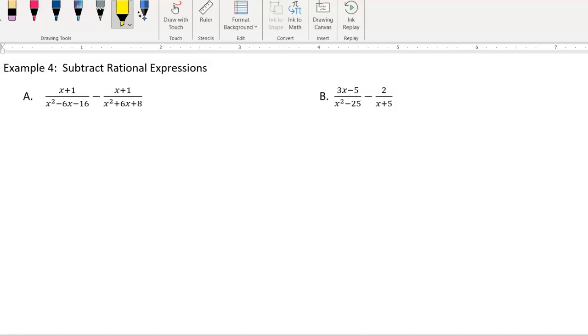All right, well, welcome. In this video, we're going to be looking at how to subtract rational expressions. In the previous video, you learned how to add rational expressions. Remember, in order to do that, we had to have a common denominator, and so there's a little bit of work involved with that. Now, the good news is that this is almost exactly like we were doing before, except for subtraction involves just one step.